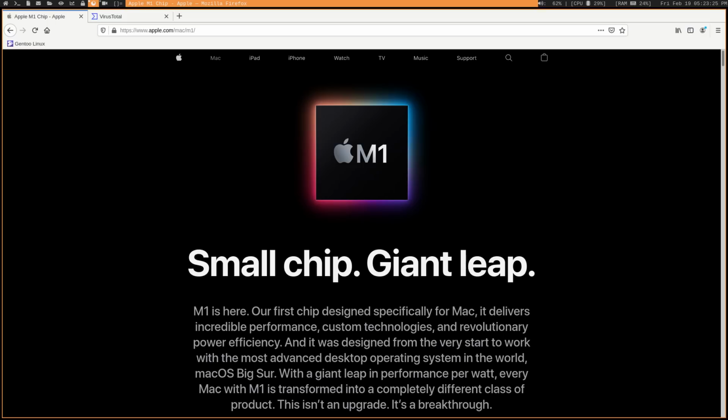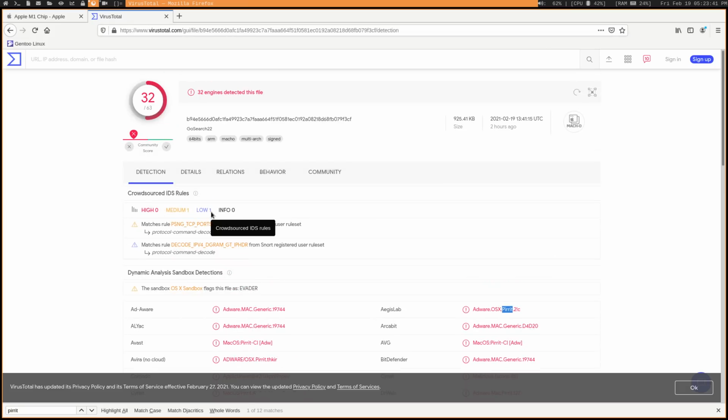Of course, Android phones have already had ARM processors, but I'm talking about laptops. Apple is putting ARM laptops into the hands of normal computer users, and you can be sure that Microsoft is going to follow suit. Clearly, these antivirus engines are not that good at detecting ARM-based malware compared to x86-64 malware. This malware has been around for a while, at least as far as malware is concerned, it literally was in November of last year, and then 5+ years when you consider that this is basically Parrot, and only half of the AV engines on here can detect it. So clearly, ARM-based binaries are harder to detect than other ones are.